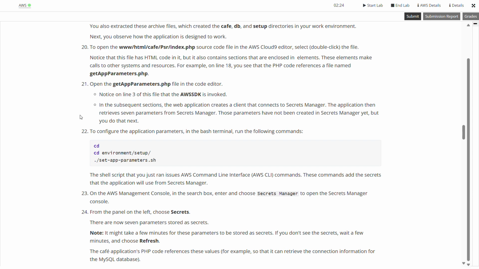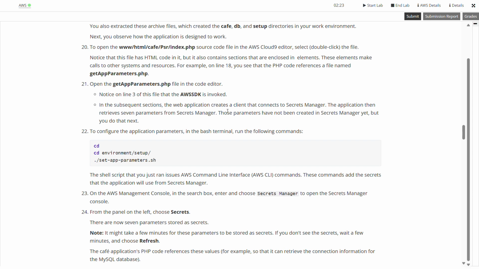So now we are going to run a script that is going to create secrets for us in Secrets Manager. It's going to create and store secrets in Secrets Manager, and the application needs those secrets to access other dependencies like the database. So for example, a database has a username, it has a password, to be able to access it, to use it, to read it, and everything.